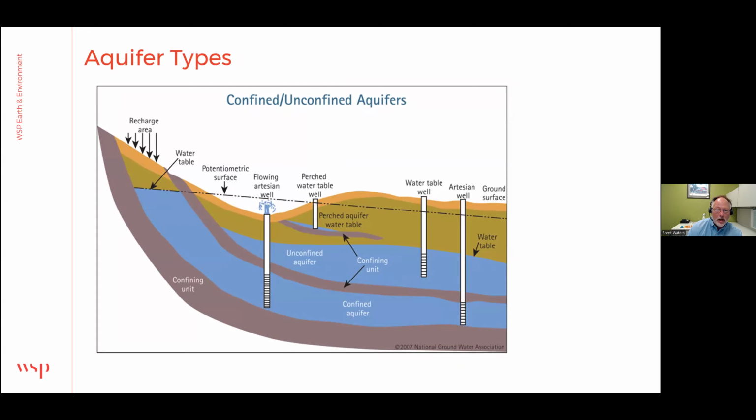The types of aquifers. You can see the perched aquifer, shallow, when infiltrating water hits something that's a confining unit, something that's fine grained, prevents it from going any further, and it perches or sits on top of that. This is fairly common in the springtime, after heavy rains, over impermeable layers, but typically they don't last through the summer months. Then beneath that is the permanent unconfined layer, the water table aquifer. That will be primarily the superficial aquifer, the shallow aquifer. As you go deeper, there are confining units, and you end up going into a confined aquifer.